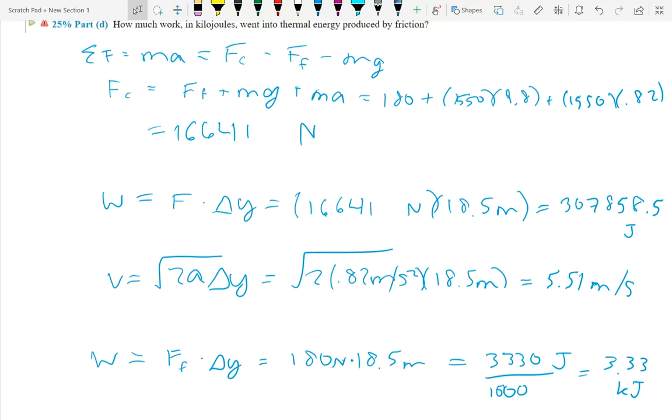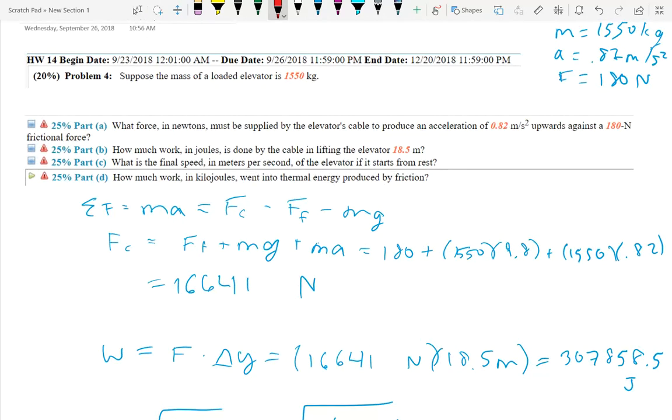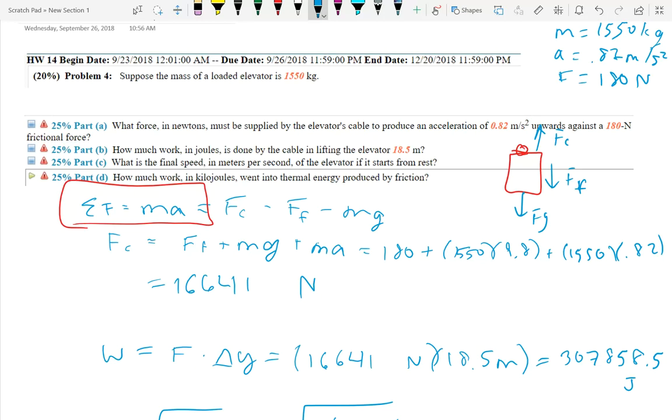Now I'm going to just run quickly over a few of the key aspects of what they did here. First, starting at the top, note that we have Newton's second law. You have the forces acting on the elevator: force of gravity, force of friction, and the force of the cable. So you take the free body diagram, and I have force C was up, force F and force G were down. So that's how they get this equation.